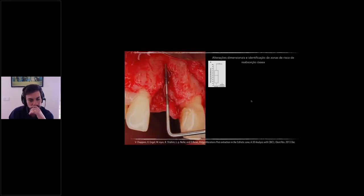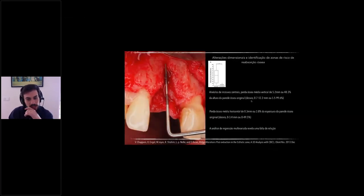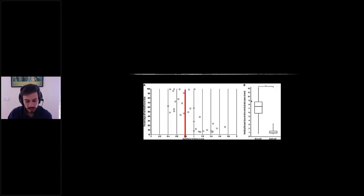And what they found was that the alveolus has the major loss on its mesial aspect. This is due to the bony peaks of the adjacent teeth maintaining and supporting the bone in the other anatomic places. And what they found too, they considered a thin buccal wall or a thick buccal wall.